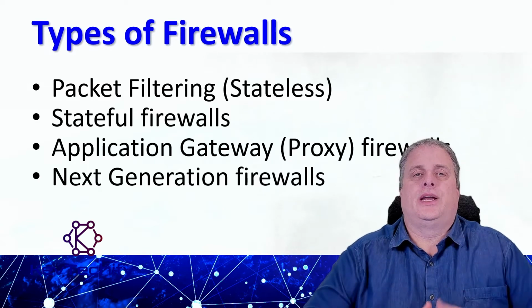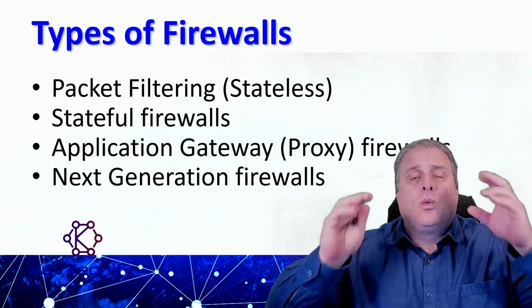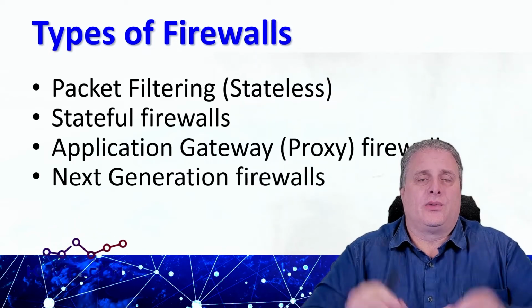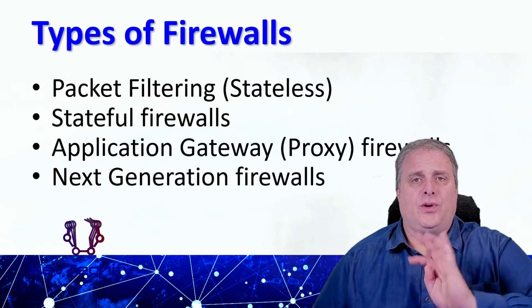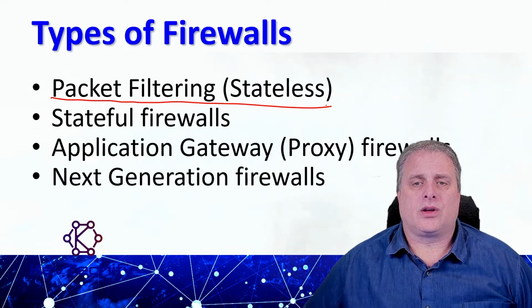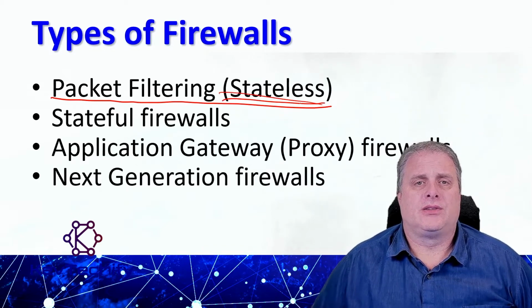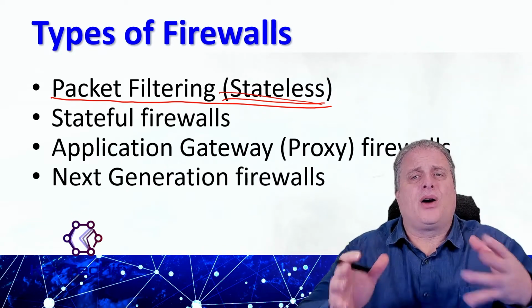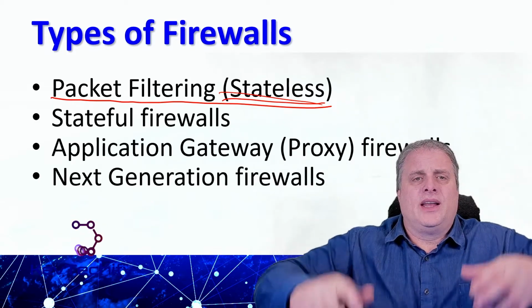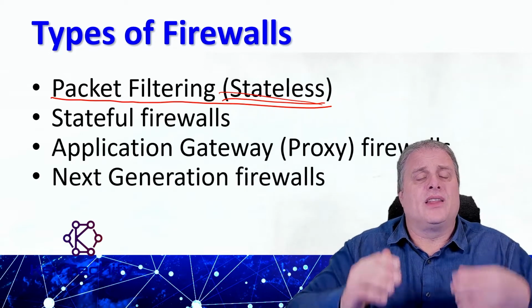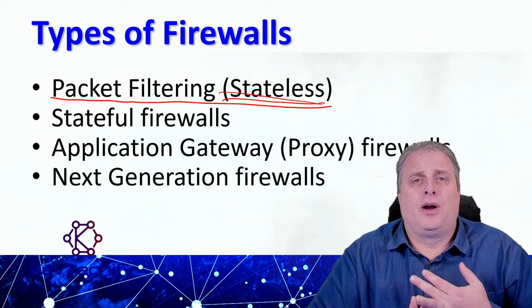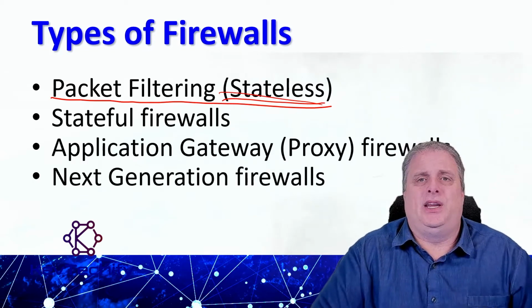It's important to understand the different types of firewalls and what their capabilities are, so that way you get to use the right firewall in the right situation. There are basically 4 types of firewalls here. The first one we have here is packet filtering, also known as a stateless firewall. These are usually part of a router firewall, so they install on your router, and then it either permits or denies traffic based on layer 3 or layer 4 information: IP addresses, layer 4 logical port numbers, HTTP port 80.